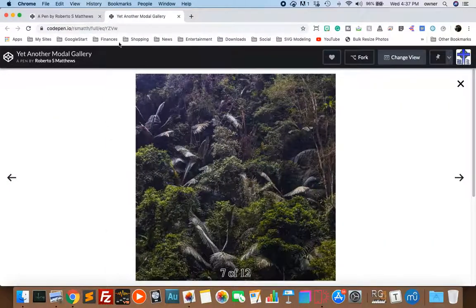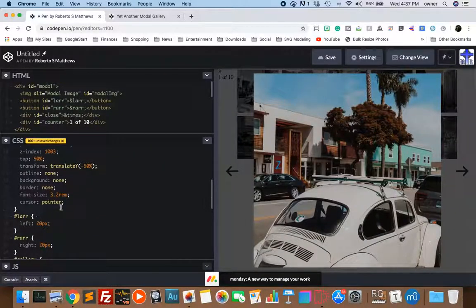So in order to do that, all we're going to do is say that we're going to do a text shadow. Now our text shadow is going to be 1px, 1px, 1px, and white. Okay, so as you can see, it's just over that one area.